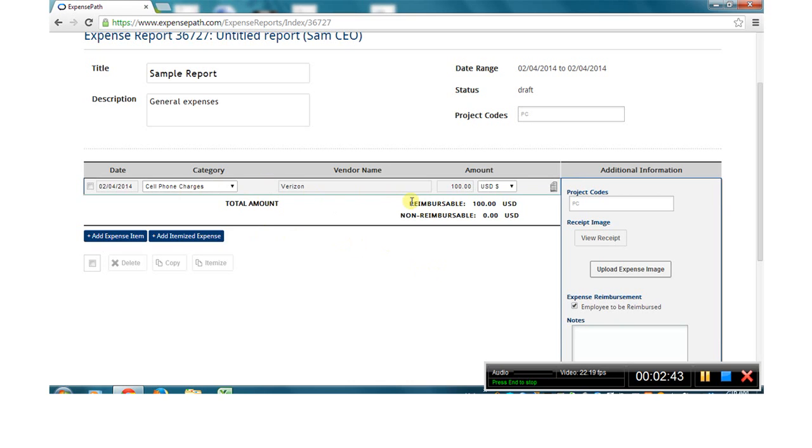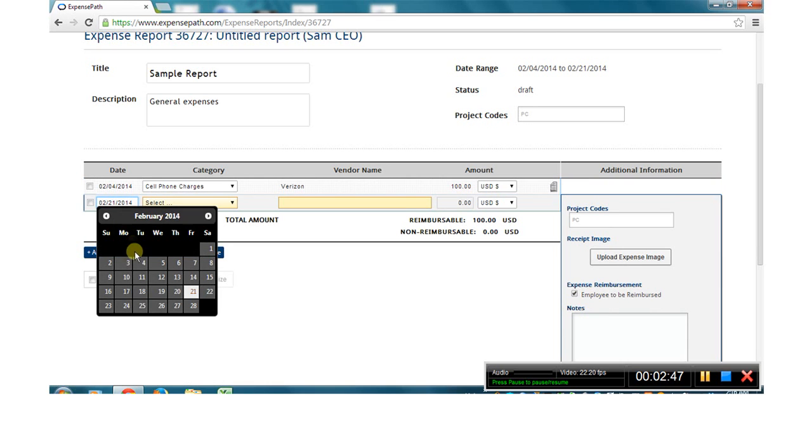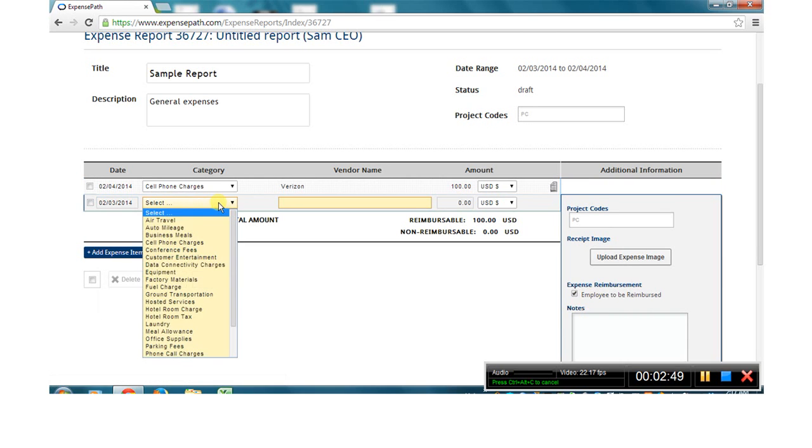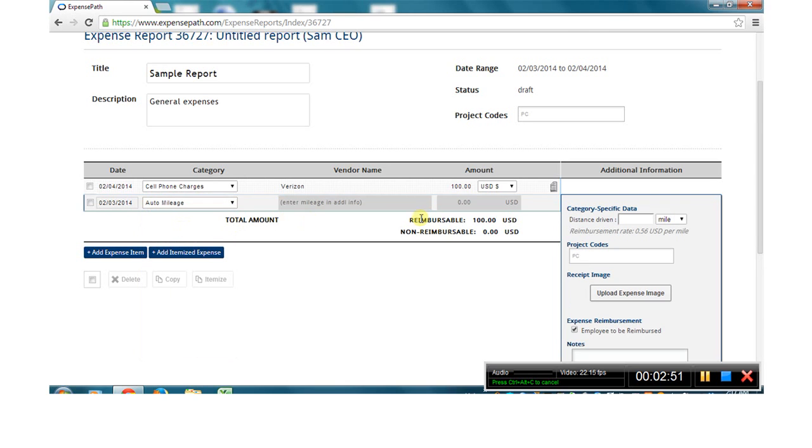So this line item is done. So let's say I wanted to add another, and in this case I'll add a bit of a special line item, which is auto mileage. Auto mileage, instead of needing a vendor and amount, what I need to input is the number of miles driven. So let's say I drove 75 miles. It'll calculate my reimbursement based on the reimbursement rate that the company has assigned me. And in this case, maybe I'll add a project code. So maybe this was to see one of my clients, and that can be captured as well.